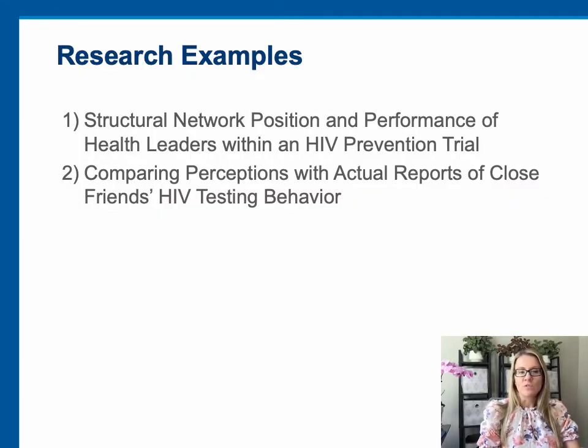I'm going to talk about 2 research projects that we did within this parent study. The first is a project in which we looked at the structural network position and the performance of our health leaders within that study. And then I'm going to tell you about a project we did comparing men's perceptions of their best friend's HIV testing behavior with that best friend's actual self-reported HIV testing behavior, to really look at what happens when you compare those perceptions with actual reports of HIV testing behavior.